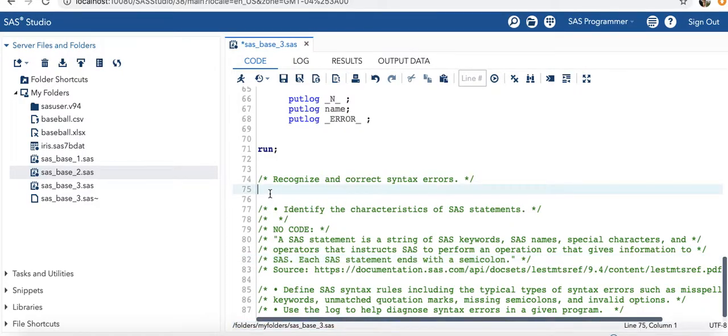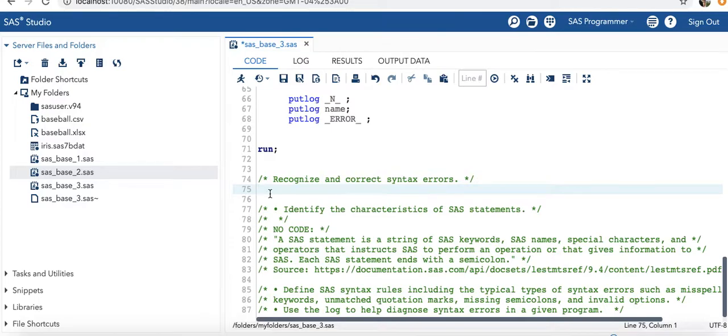So now we're looking at recognizing and correcting syntax errors. So the first bullet point in this section is identify the characteristics of SAS statements. I'm not actually going to put any code in this, I'm just going to quote directly from SAS documentation, where it says a SAS statement is a string of SAS keywords, SAS names, special characters, and operators that instruct SAS to perform an operation or that gives information to SAS. Each SAS statement ends with a semicolon.